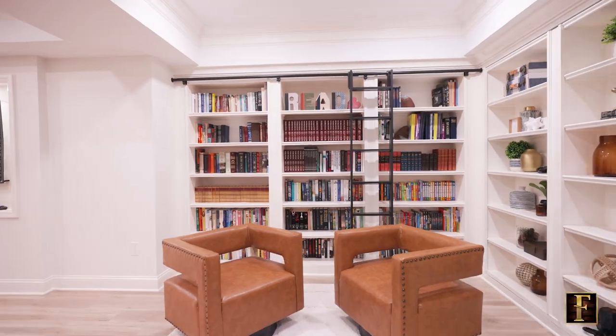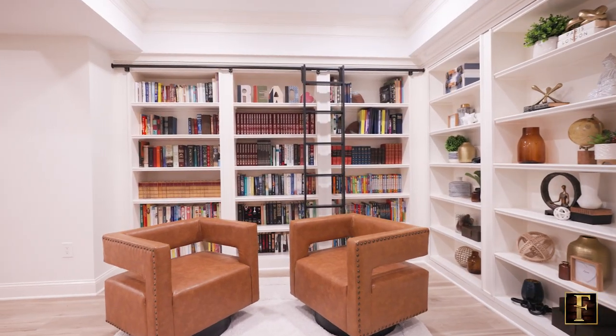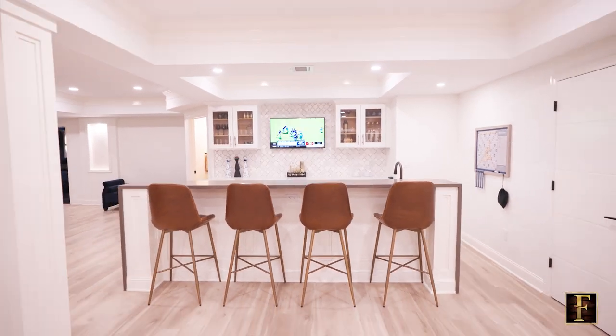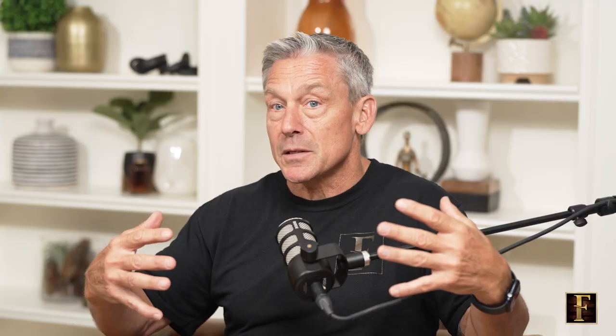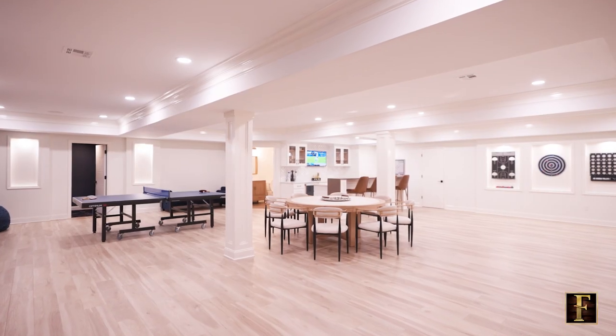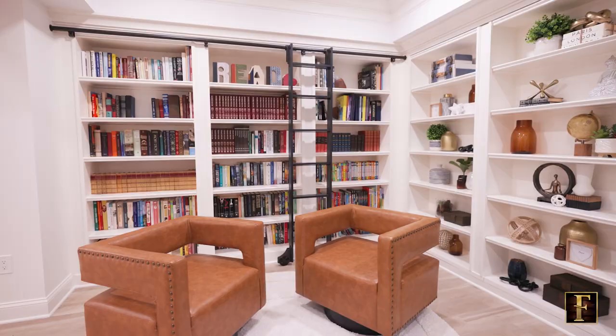We're actually sitting in the area — when you come down the stairs to the right, we created a little library. We had the idea of the space that it would work here; I had no idea it was going to look this nice. The wishlist really consisted of this sitting area, a bar, movie theater, gym, and the main open area. They really wanted an open and airy feeling where the kids can run around and have game time, but then also have this area — more of an adult lounge sort of feel.